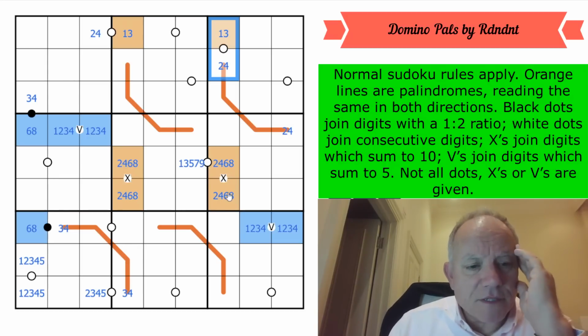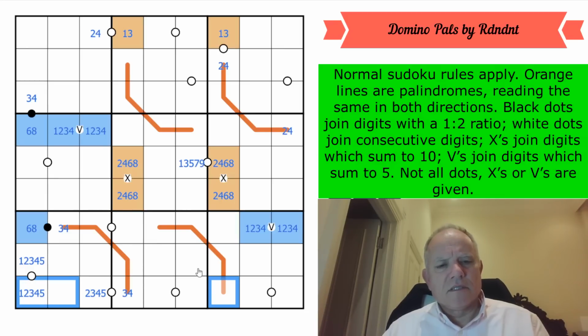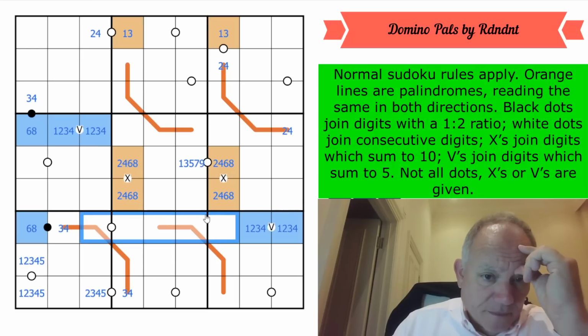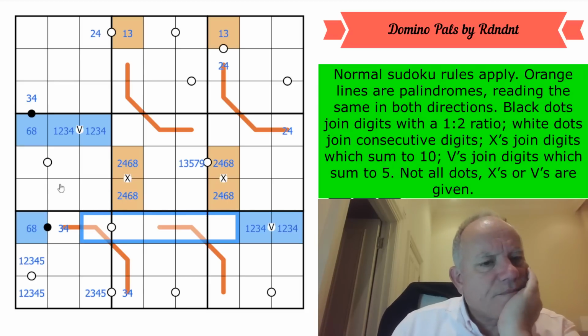Right, I'm still looking for something here. There are 3 cells in the bottom row not on lateral white dots. 9 has to be somewhere here. That doesn't do anything. Gosh. There is some relationship that I'm just not picking up here, isn't there?